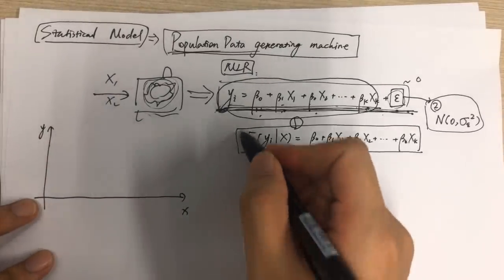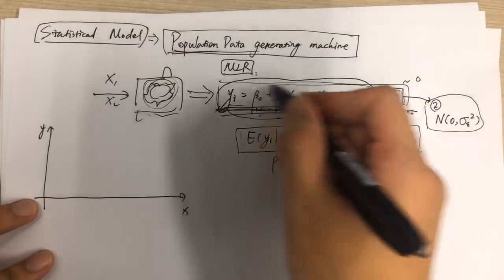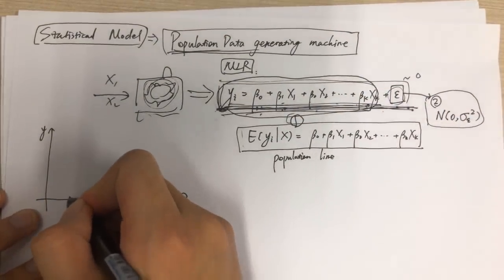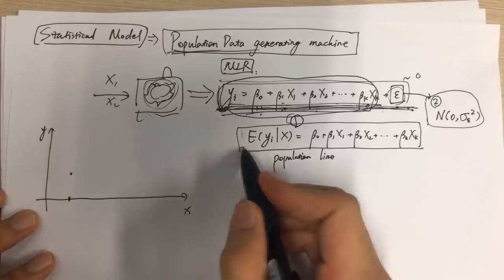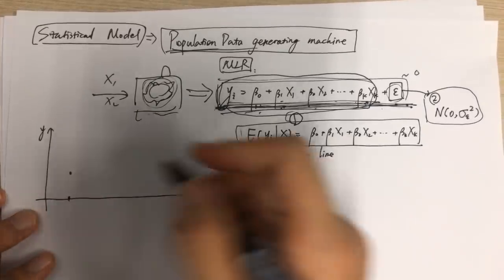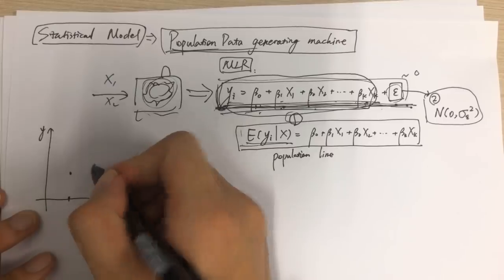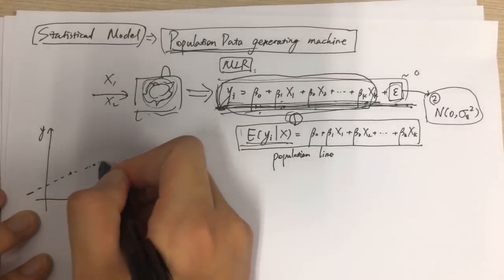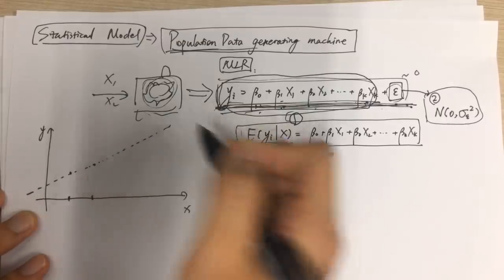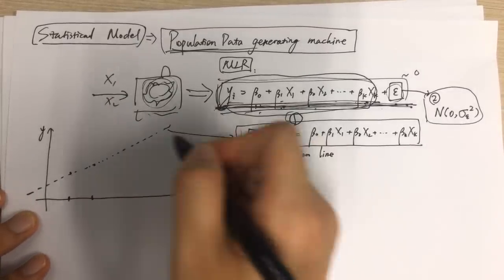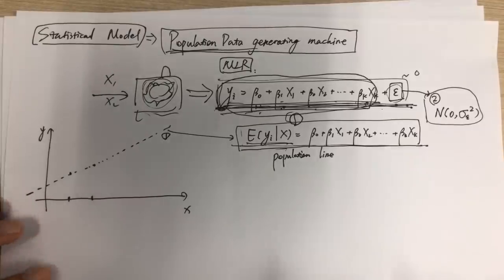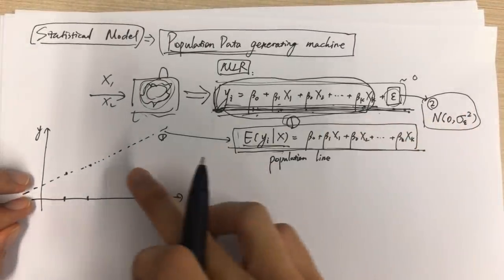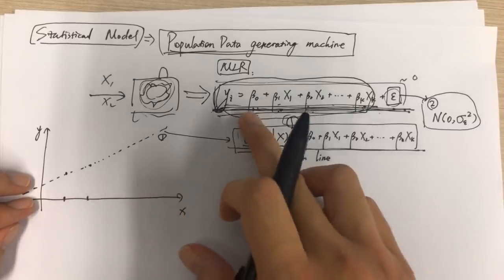So we start from having this straight line. Therefore, for any given x, we're going to have an E(Y), the expected value of y. All those expected values will form a straight line. So this is part 1, the straight line. This is how the data is generated from this model, first step.